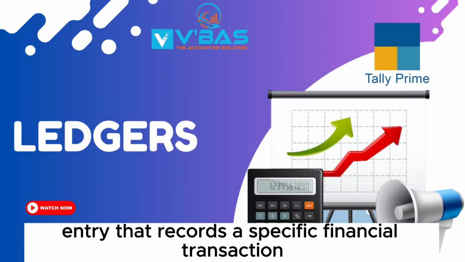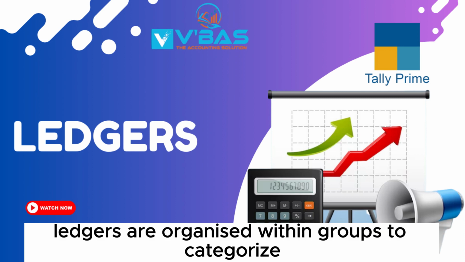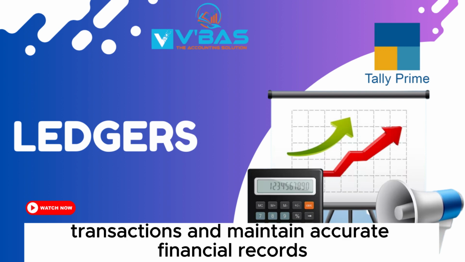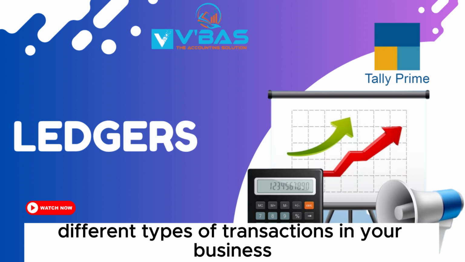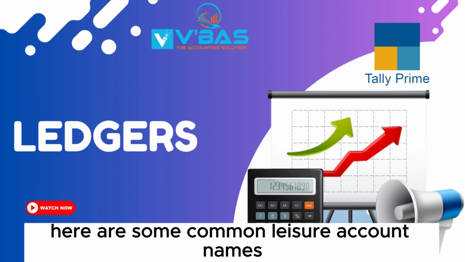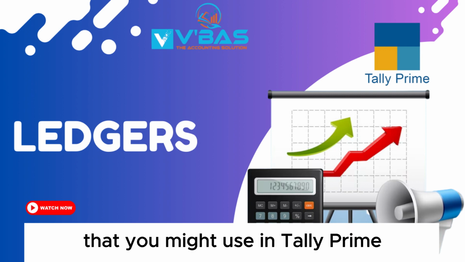In Tally Prime, a ledger is a bookkeeping entry that records a specific financial transaction. Ledgers are organized within groups to categorize transactions and maintain accurate financial records. You can create various ledger accounts to represent different types of transactions in your business. Here are some common ledger account names that you might use in Tally Prime.